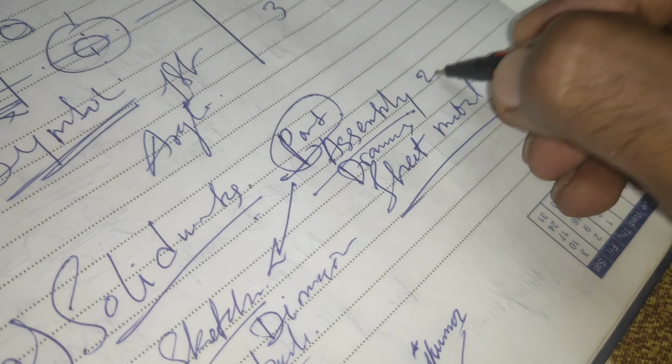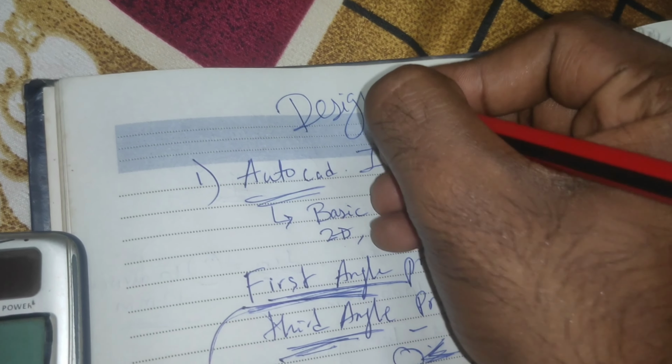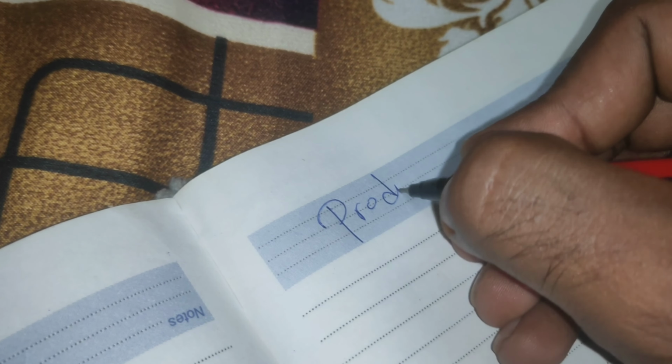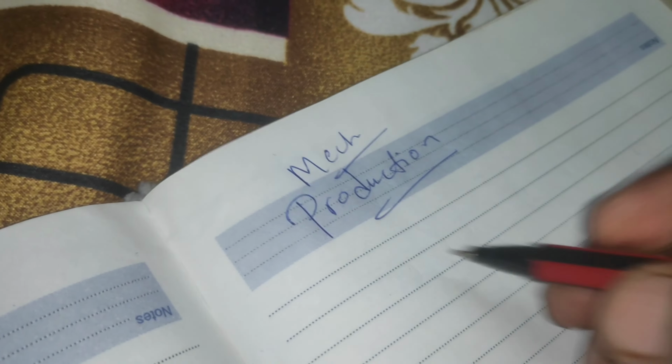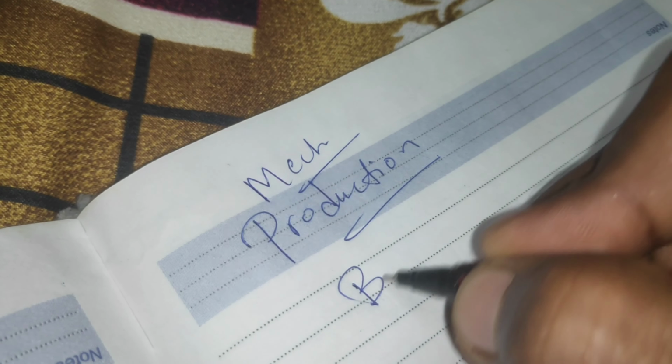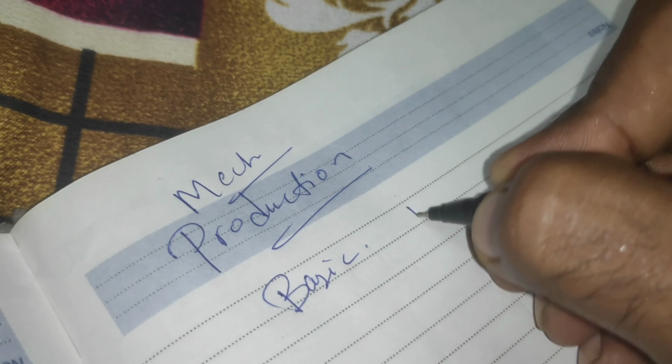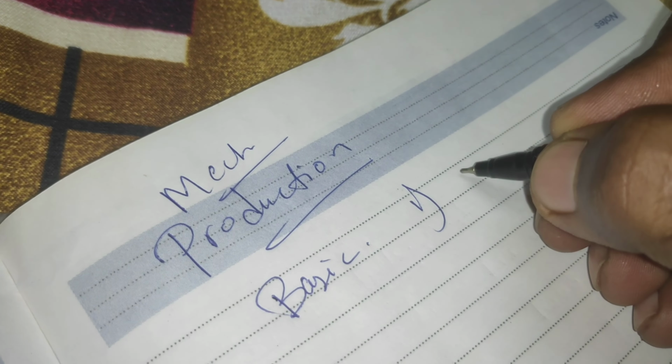Yeah, to become a design engineer, this will be the basic requirement. So now we will be moving ahead with the production, mechanical production. For a mechanical production engineer, the basic requirement is that they will ask about the vernier caliper, vernier least count, and you must have used it. So how to hold it, how to check the dimensions, and the dimensions are in mm, they will ask it.